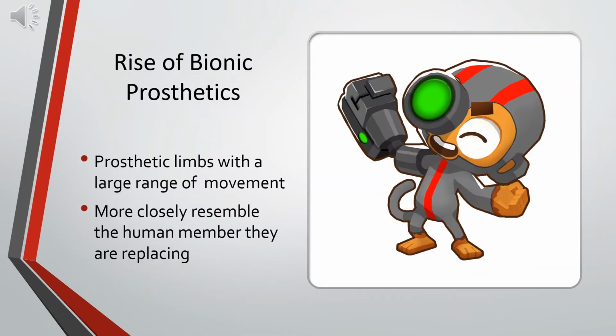The most recent technological advancement to further improve our current prosthetics is the use of bionic technology. Bionics combines biology and electronics to study mechanical systems that perform the same functions as living organisms or parts of them. Thanks to this new field of technology, engineers and doctors are revolutionizing the field of prosthetics.